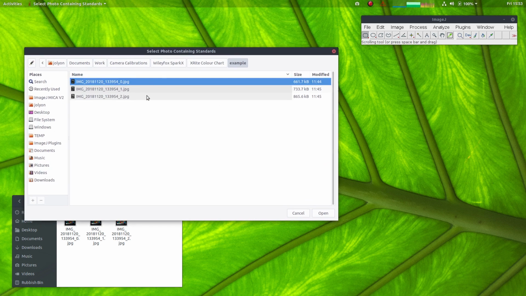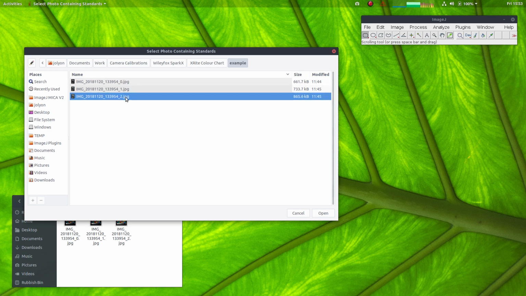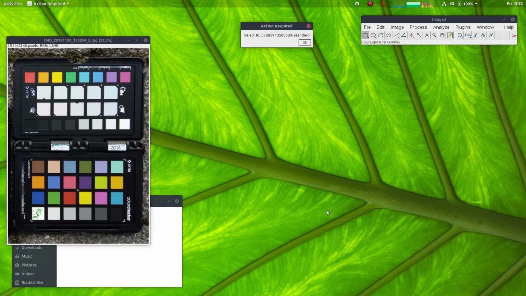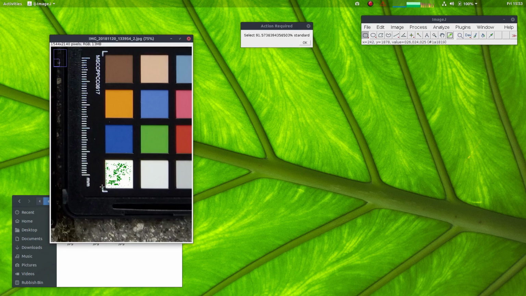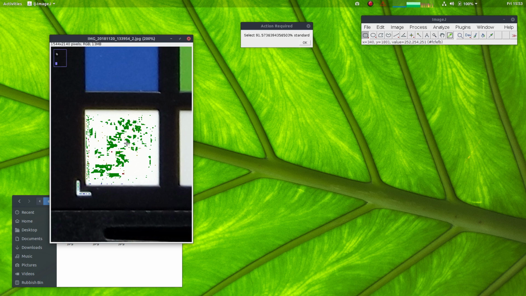Now we want to select a photograph that is as well exposed as possible. So we want the brightest possible photograph, but where no pixels have actually reached the saturation point, reached the top of the range. So let's go for that brightest image and see how that looks. Here it is. It's showing an overlay where these colors show overexposed pixels.